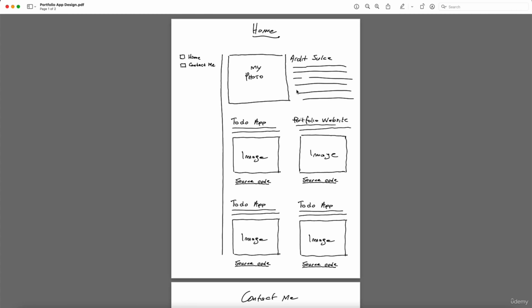The short answer is no, you should not use Figma for this, and the reason is that this app is very simple. It's a personal app, and it would take you a long time to draw this design in Figma. It could even take you much longer to draw the design in Figma than it would take you to actually code this app. So in such cases, it's fine to just draw something quickly by hand.